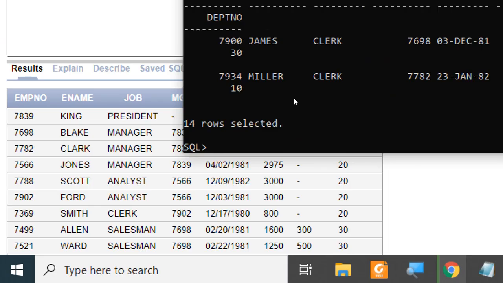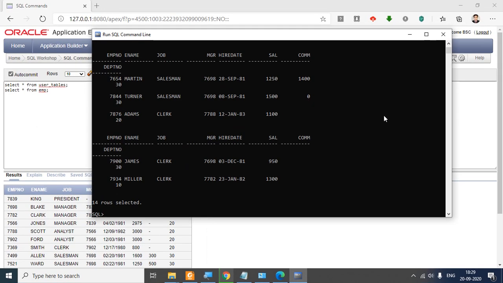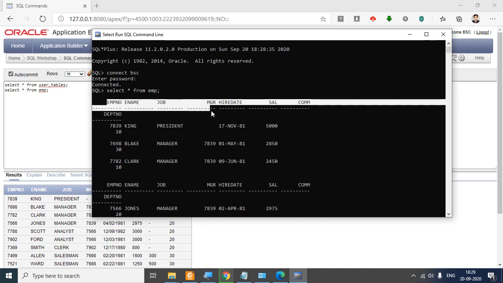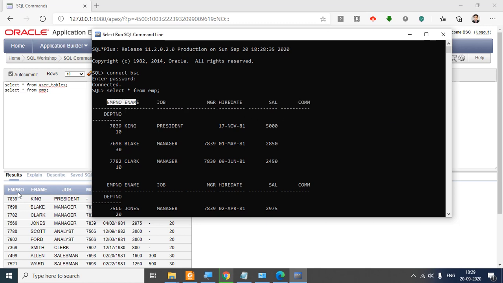Now that result came again. I'm not doing it purposely. I know that it is very irritating to see this kind of rapid movement on the mobile phones, but bear with me. So this is what it is trying to show. Employee name, can you see there? Employee number, employee name. So these two are same job and so on. It's not coming beautifully, but that is what you can see.